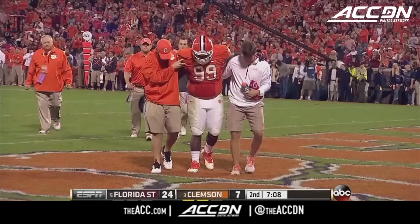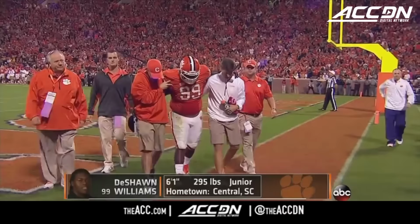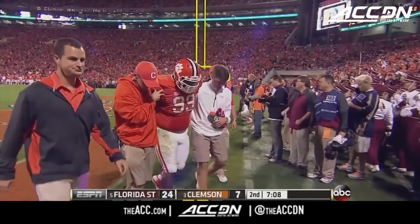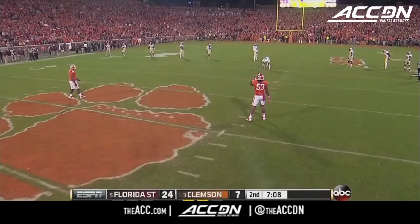Well, the one thing about Clemson, if they rally and somehow win this game against Florida State, they've got an unbelievable argument, having beaten Georgia when Georgia was healthy in their opening game this season. And now they've played the number five ranked Florida State. Was Georgia about number five that night? Yeah, they were five. So let's hope the big fella's able to return in the second half. Watkins and Bryant are going to be back deep. The Noles have built a 24-7 lead here with 7 minutes to go.